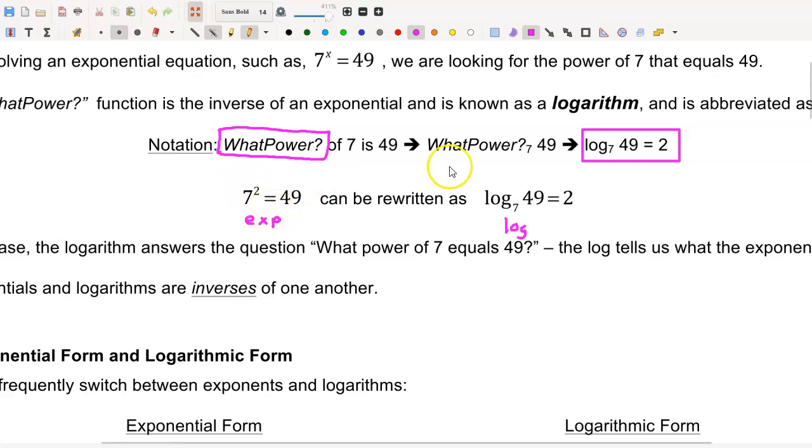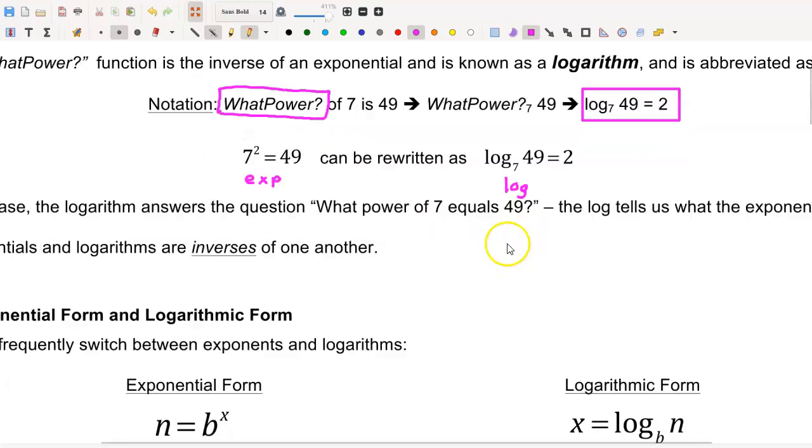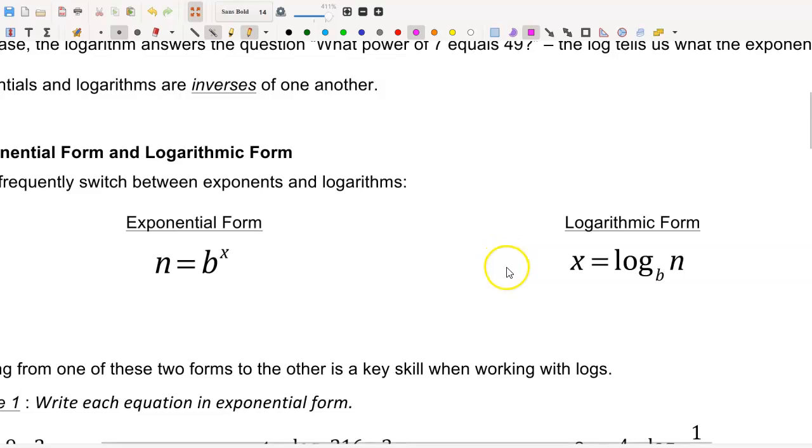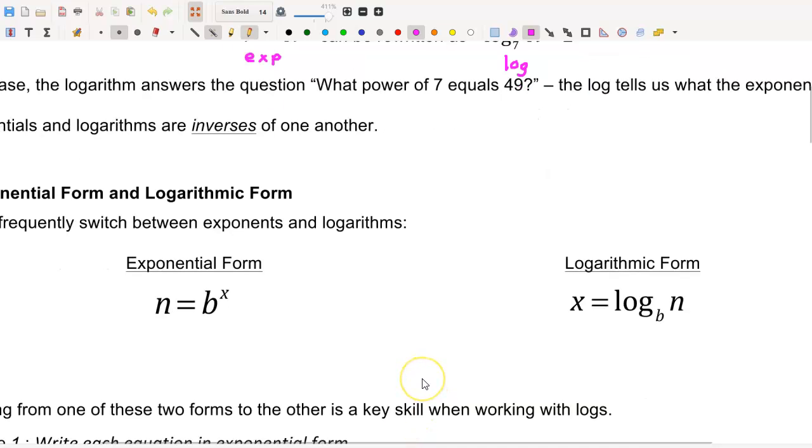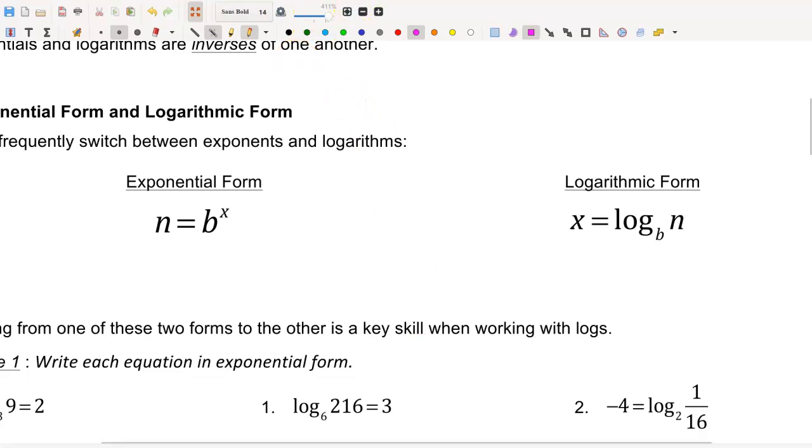Once we get into the logarithm form, we can start doing a bunch of rules starting tomorrow with adding, subtracting, multiplying, dividing, but that we can't do when it's in exponential form. So that's the need for it. It's because there's a whole set of math rules that you are probably familiar with from last year. So keep that in mind. And some of the problems in the book are going to be a little tricky. They make you think a little more. So it's going to be a step above from what you've done before. Even though this is the concept review, it's still going to be a little challenging at the honors level, of course.